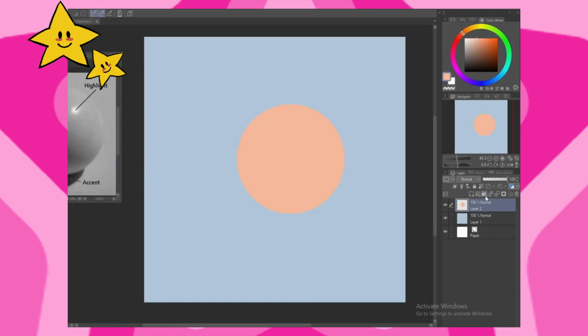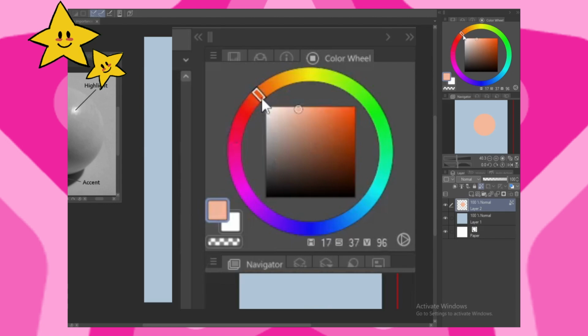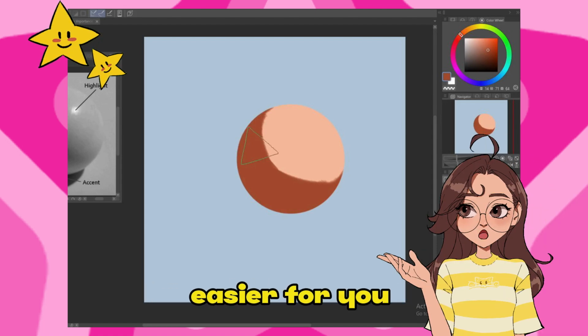Since we already have our base color, just color pick your base color and move the hue a little bit to the reddish side and choose your shadow color, and just draw the shadow as you can see in the reference photo. Here's the important part. When you're choosing your shadow color, moving the hue to the cooler side is really important, unless you want to end up with a muddy shading. It adds more color and more interest in your art. And it would be great if you just follow along with me. It would be a lot easier for you to understand.